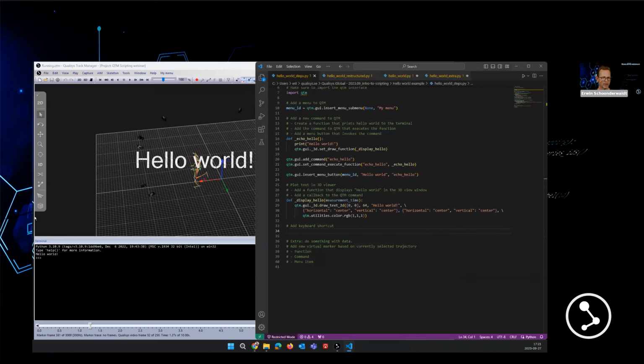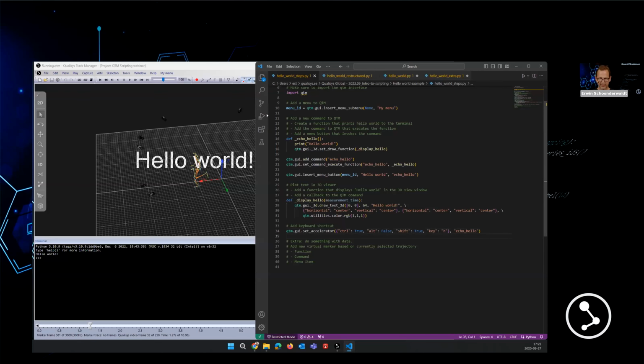Henrik already discussed one more callback type, and that is the keyboard shortcut. What we call the accelerator, according to Windows terminology. That is just one simple line of code where we set the accelerator. We specify what the Control, Alt, and Shift buttons are doing, if they're activated or not. And then we define which key to use. And we also associate it with the same command, the echo hello command.